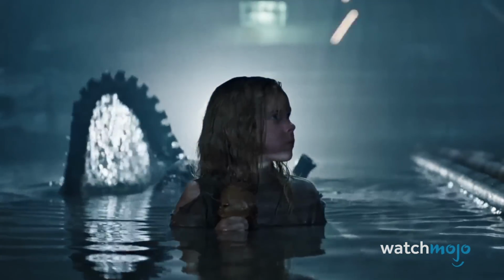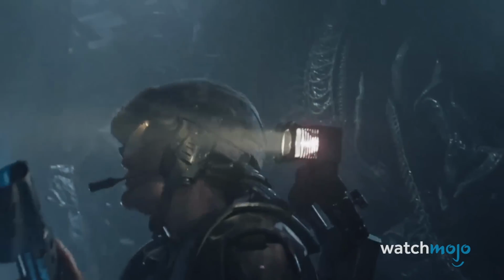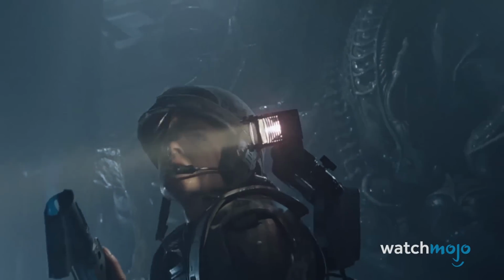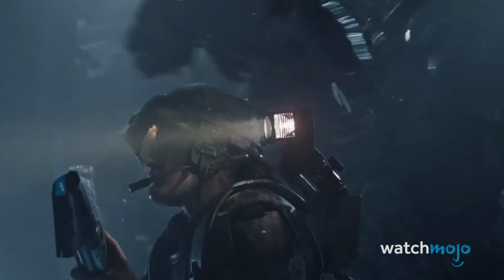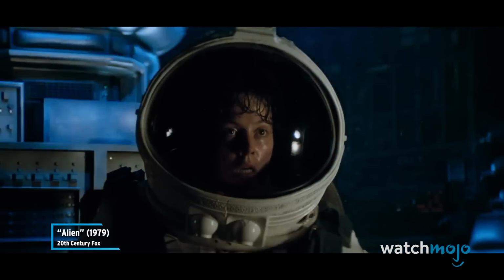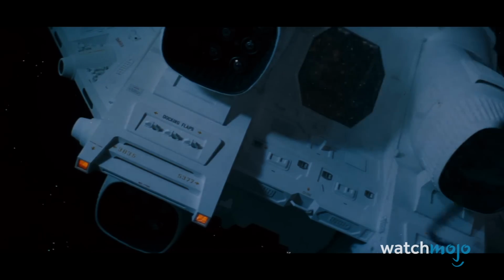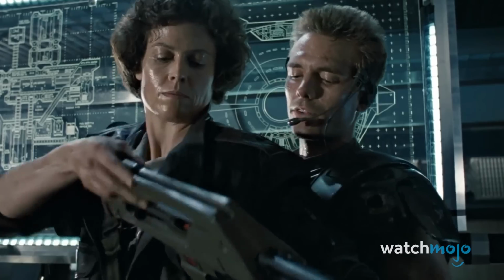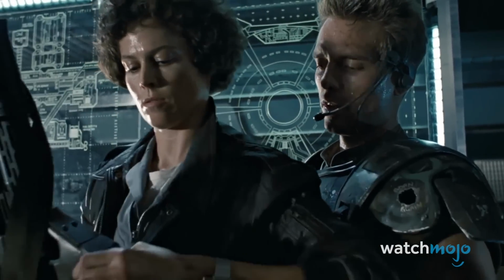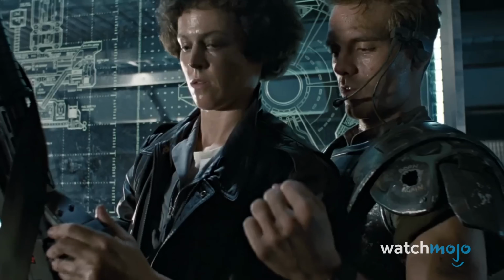There's a reason why the Xenomorph from the Alien franchise is an all-time classic movie villain. They were engineered to be the perfect apex killer. Xenomorphs are swift, stealthy, and vicious, with no conscience and acidic blood. Sigourney Weaver's Ripley is barely able to take one out in 1979's Alien. In the sequel, she finds herself facing an army of them. Her colonial marine colleagues arm her with the M41A Pulse Rifle.